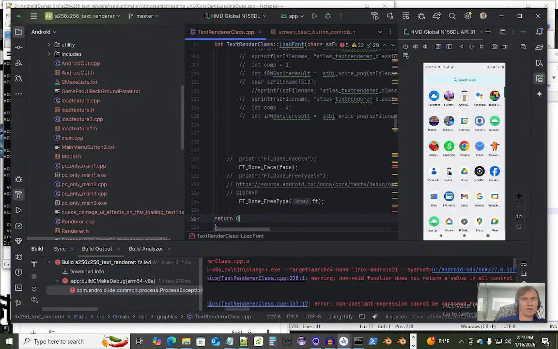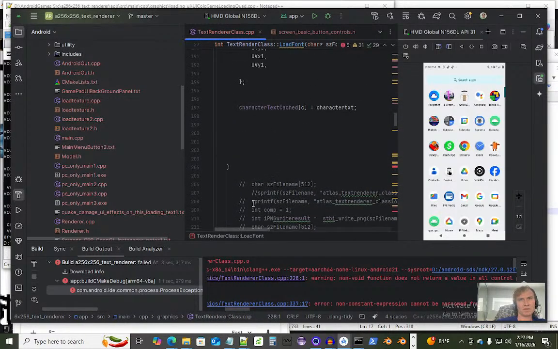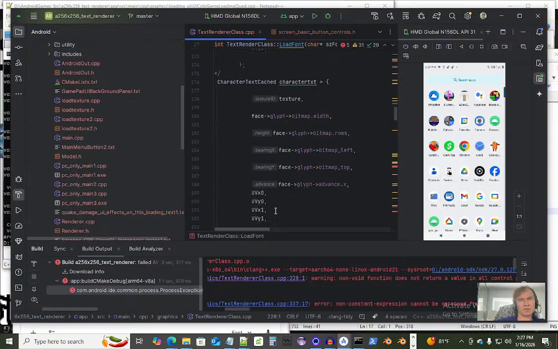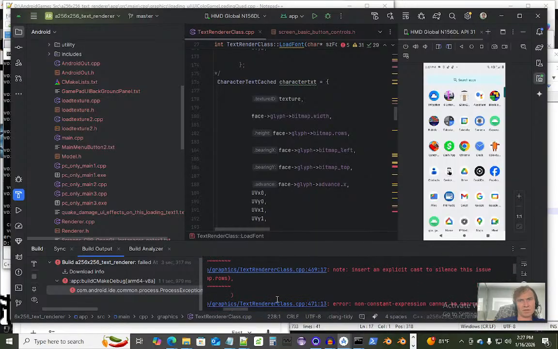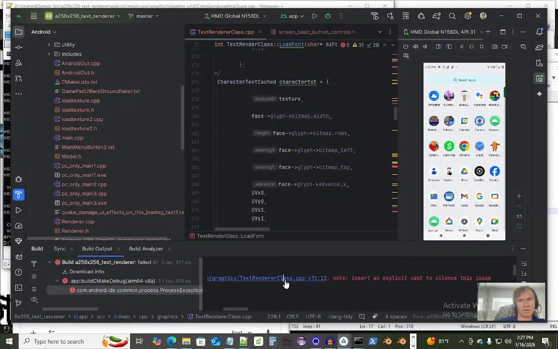Okay, that's just a warning now. C++11 warning error. We shouldn't need an explicit cast.